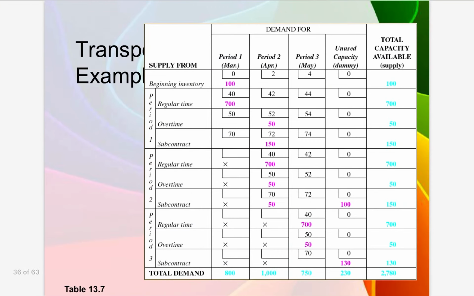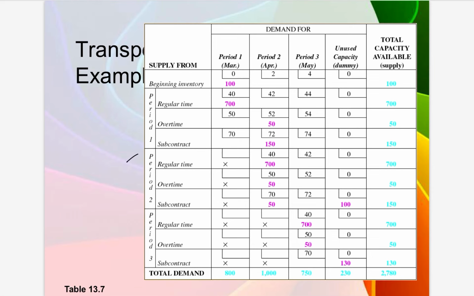And then, ayan, so actually, ito yung answer ng reference book natin. Pero, if you look closely, we have different answers. Pero, if you want to recalculate this one, calculate natin ano yung magiging total cost kung ito yung sinunod natin na solution. So, compare lang natin kung magkano yung naging expense ng nitong model na to doon sa model na ginawa natin. Okay? So, we have 72 times 150 plus 40 times 700 and then 50 times 50, 70 times 50 plus 40 times 700 and then 50 times 50.